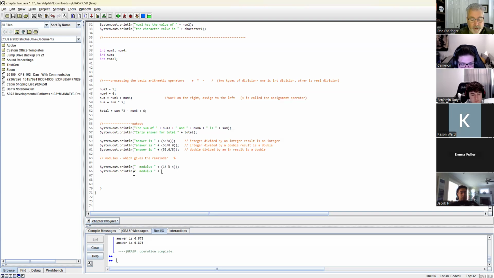Let's do 3 mod 4. Well, let's get some parentheses around that to keep it clean. Let's do one more. System.out.println, modulus. And let's do 16 mod 4.